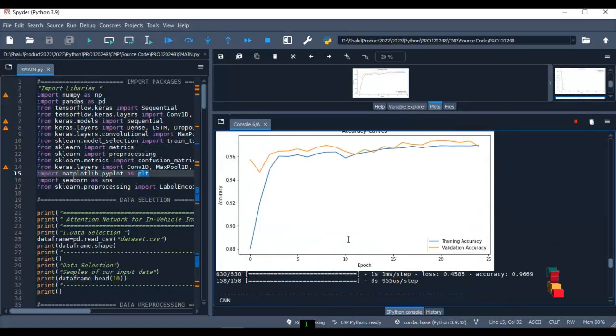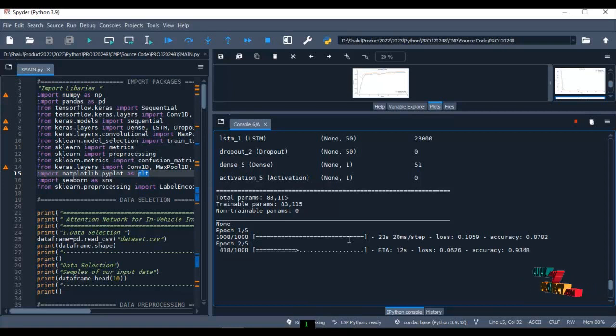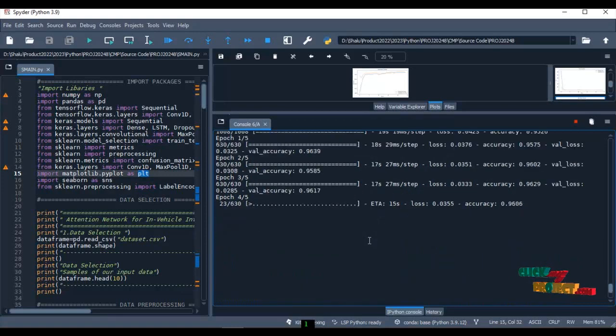So these are the loss and accuracy curves. This is the training for the LSTM algorithm, with validation accuracy and the accuracy model.